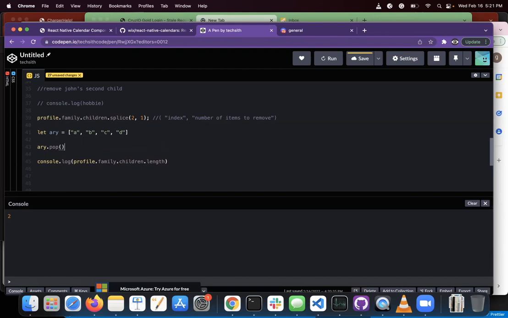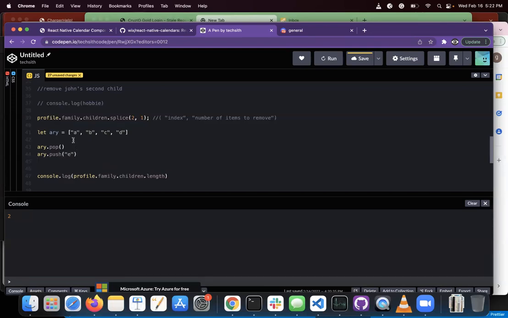If you do that, it removes the last. If I want to add something to the end, I can say array.push, and then provide what I'm adding. Let's say I'm adding E to it, it adds to the last. So push and pop do that.